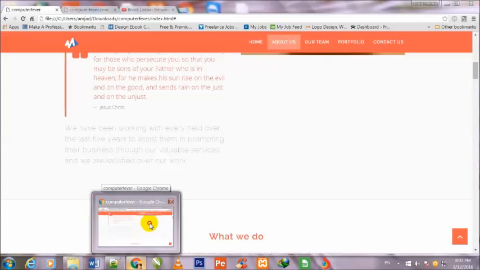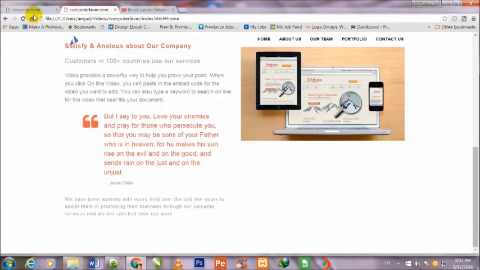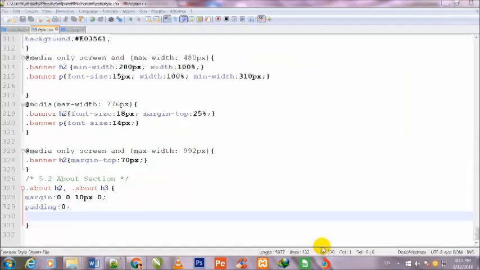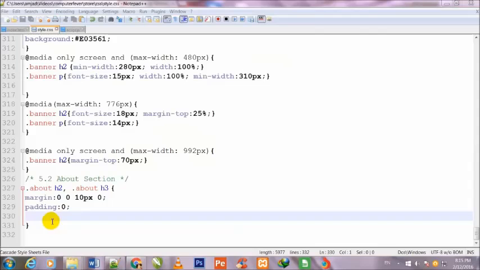Now I go to my browser and refresh this page. You see that a little space has been made among them. Friends, I have styled .about h2 comma .about h3 and given them margin 0 pixel from top, 0 pixel from right, 0 pixel from bottom and 0 pixel from left, and padding 0.